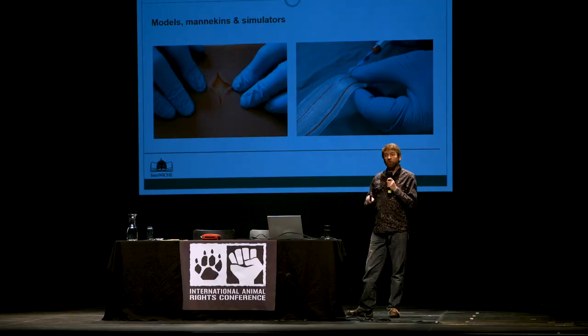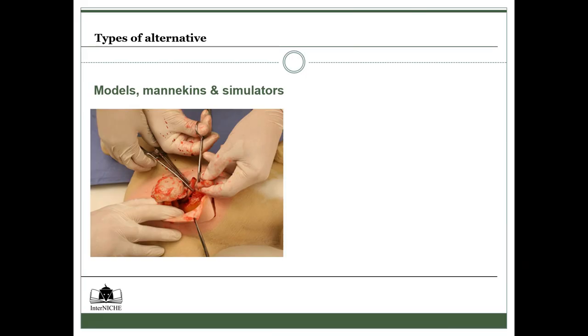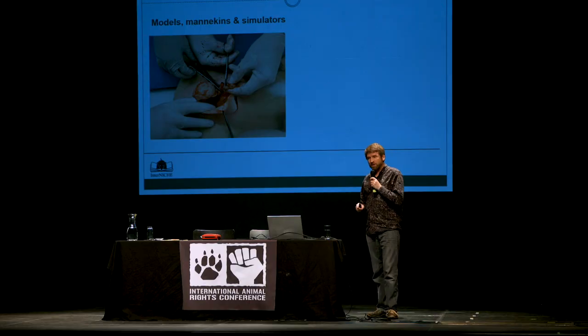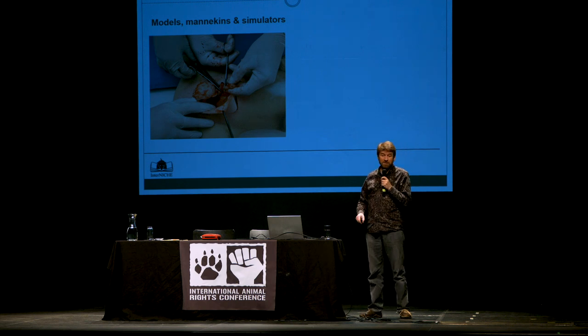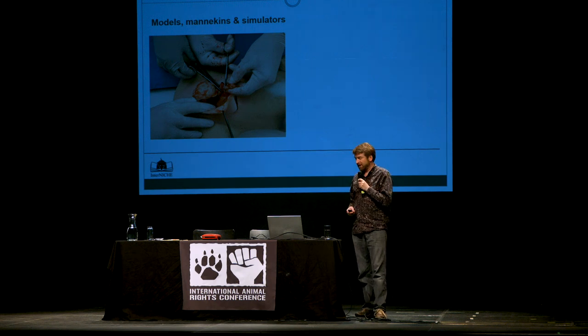Some of these models can also be used for clinical training, which is of course what we would prefer students go into. This is a spay and neuter mannequin, so students can practice the techniques of spaying and neutering before they work on a real animal — making their mistakes on the model first. I was in Ethiopia recently, and there was a Kenyan student saying that dogs are caught from the market, sold for $3 to a university. Students then practice a whole range of techniques including spaying and neutering. They don't know what they're doing because they haven't had good tools before that, and then the animals — injured and not well spayed or neutered — are then euthanized.